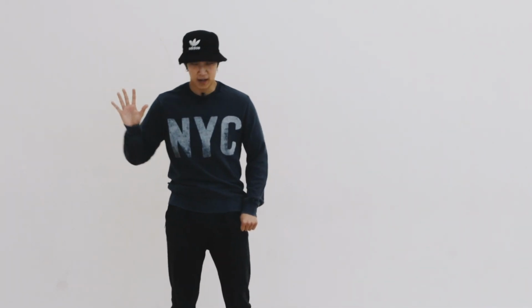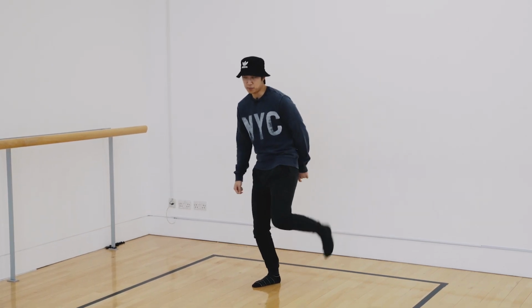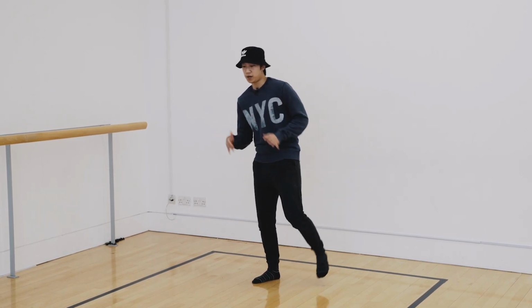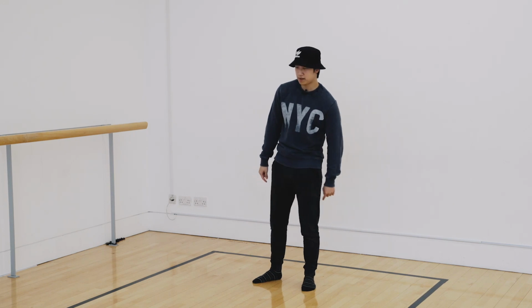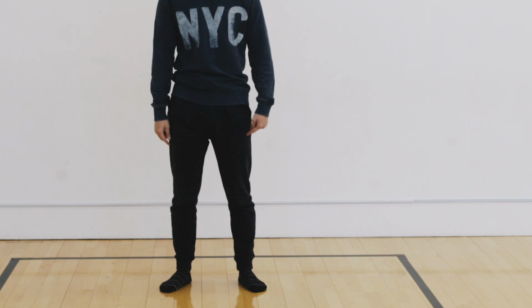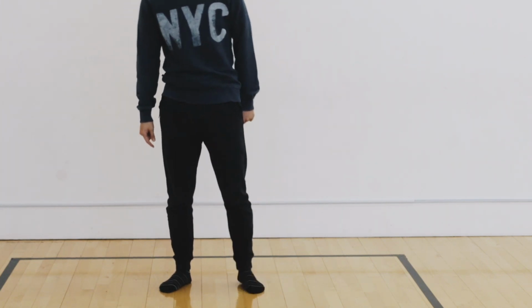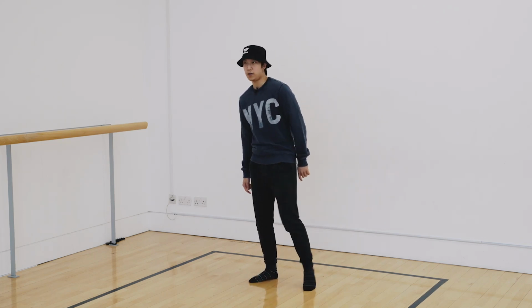Yeah? And now for the legs. First we're gonna simplify. Left leg starts. You bend it first, and when you bend it, your body will gradually lean to the right. So it'll be like 1, and the same again, right knee bend and lean to the left. Two, and then three, four, you bend your left knee twice, so it'll be three and four. So it'll be one, two, three, and four.